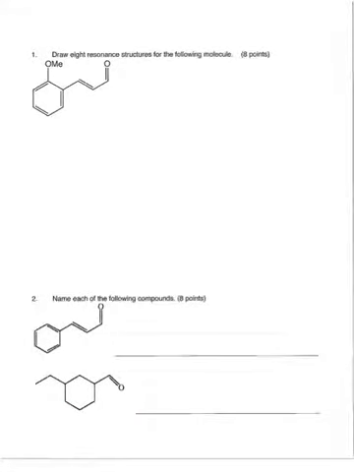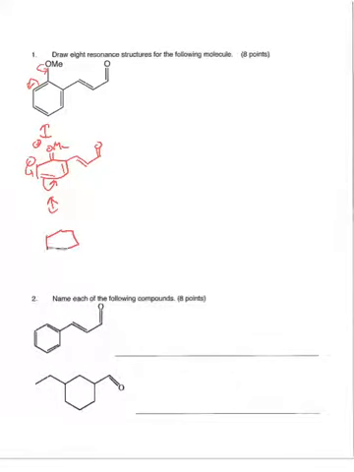So the first one, draw resonance structures. Draw 8 resonance structures. You start where you have the most electron density, send the electrons down. So you get the double bond to the oxygen, a positive charge on it, negative on that atom adjacent to it, and then just keep sending the electrons around the ring, 3 atoms at a time, as always. Still have a positive on the oxygen. Now you have 2 double bonds, negative charge, double bond there and that.